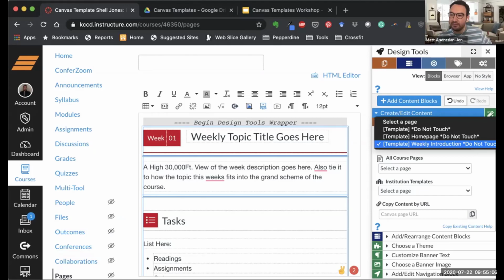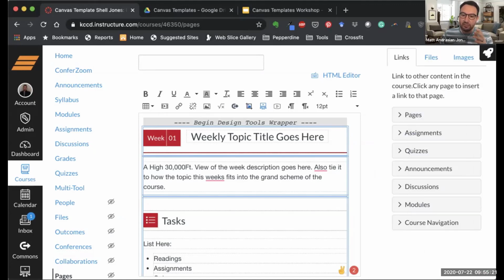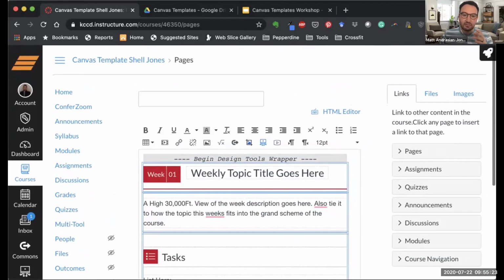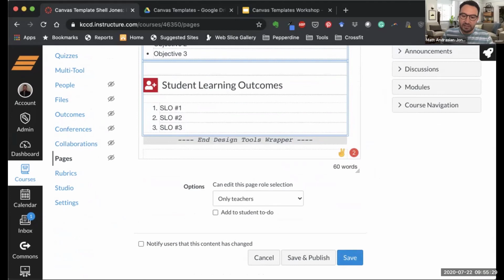All right, it's 9:55, so I'm going to go ahead and move forward. So a couple of things. The reason that we use design tools to place these templates on the page is because of what it does when I close design tools, right? Earlier I was telling you about, let me just save this real quick, and I'm just going to call it fake page in all caps. I'll come back to this in a second.